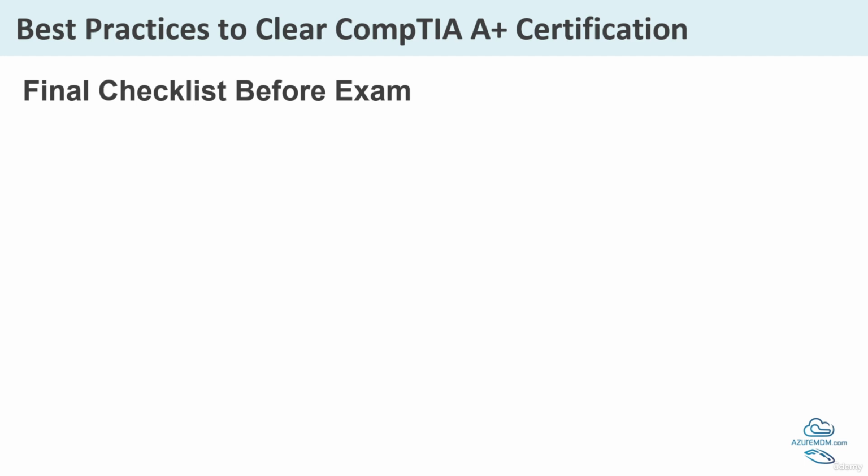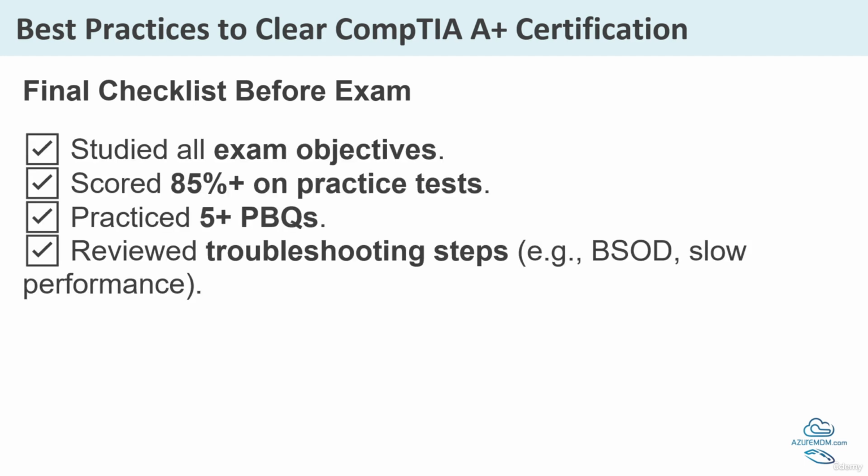Final checklist before the examination. Ensure you study all exam objective type questions. At least secure 85% on practice tests. That will boost your confidence. Practice 5+ PBQ sets. You have to practice at least 5 or more PBQ exam sets to get that kind of confidence and ensure that you will pass the examination without any hurdle. Now review the troubleshooting steps. That is the most important thing for BSODs, low performance, etc.